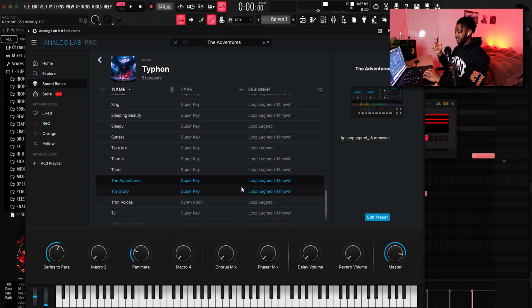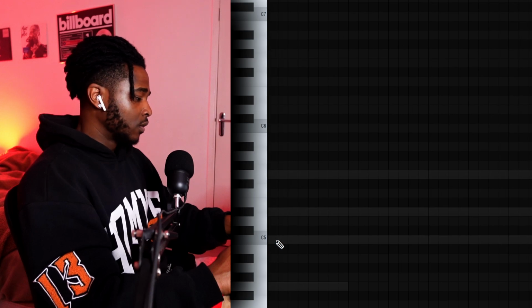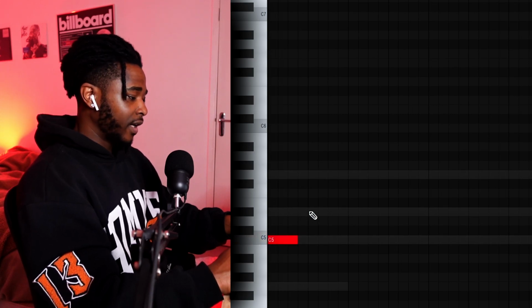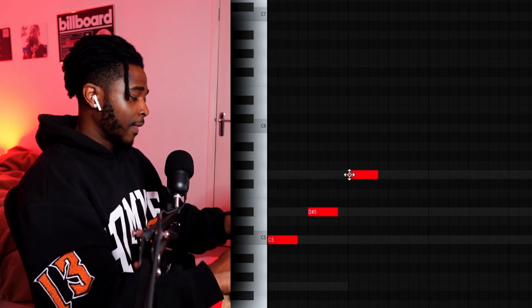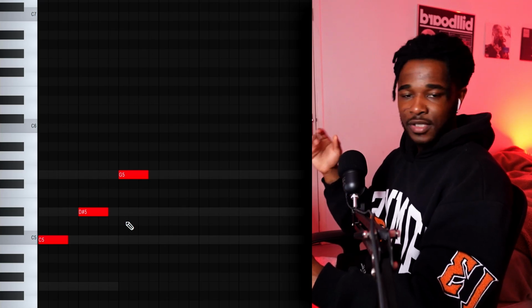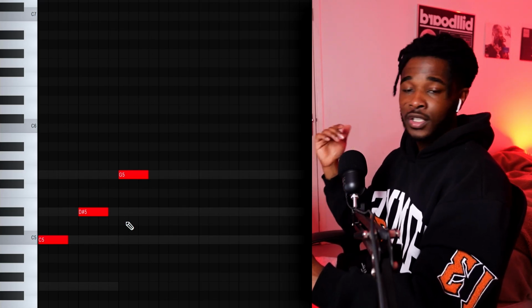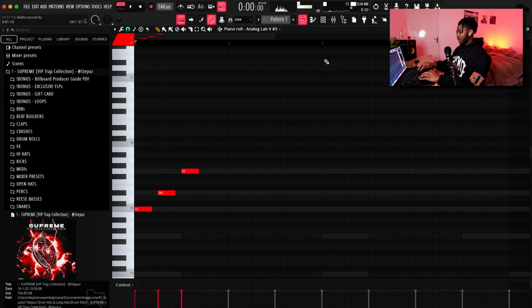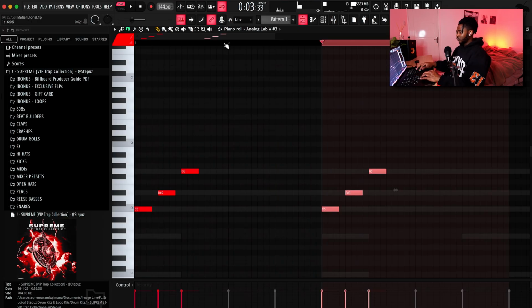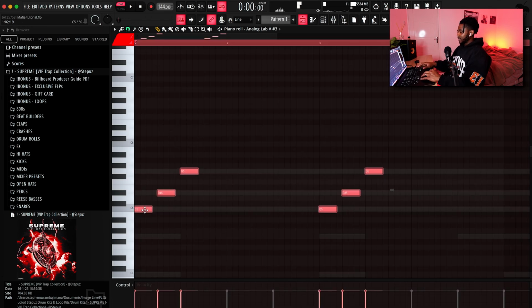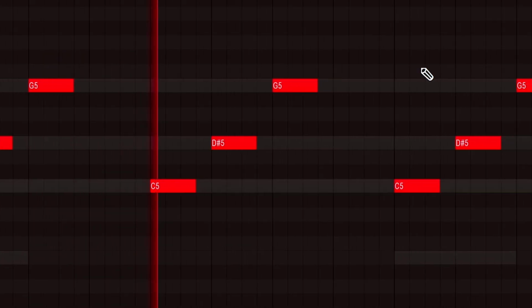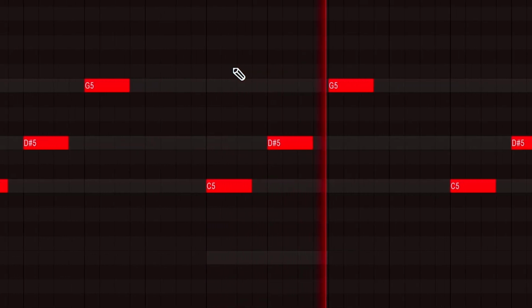Now for the next sound, I'm gonna use these keys here, and I'm just gonna put some very basic notes on the piano. I'm really gonna use the sound more like a synth background pluck kind of thing. So I'm gonna start from the root note, and then I'm gonna put the next one over here, and the other next over here. And as you can see, bro, they're really touching the same exact position in which we placed the first notes for the chord progression. And I think I'm gonna duplicate them, so we're gonna basically have them twice on the same 4 bars, or even something like this. Yeah, something like this, bro.